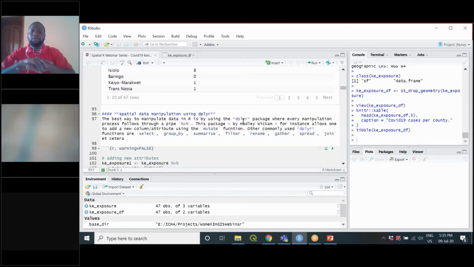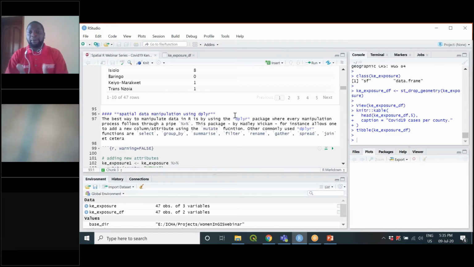You can also do some data transformation from wide format to long format using gather and spread. You can also join. So the dplyr package is very powerful.